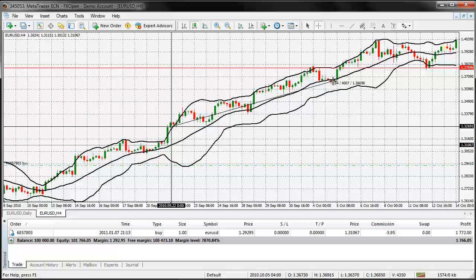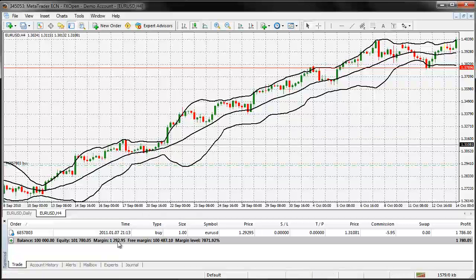Crikey, that's 400 pips in 50 times 4 hours, that's 200 hours. And this one, 70, that's 280 hours. So that's almost about a week and a half. This trade at the moment we have open, it's been open since the 7th and it's now the 12th. So it's 5 days that this trade has been open plus the weekend. Alright, 180 pips up.